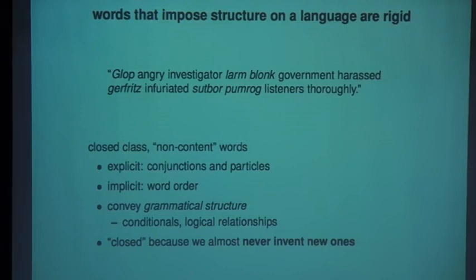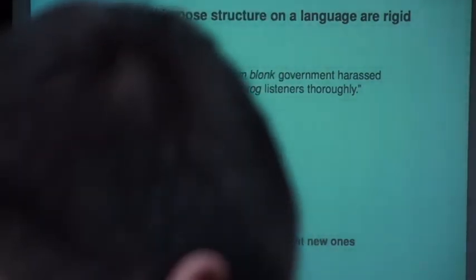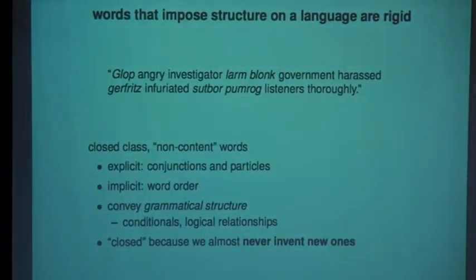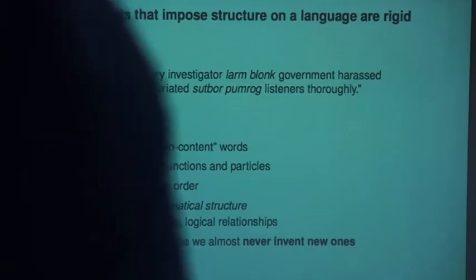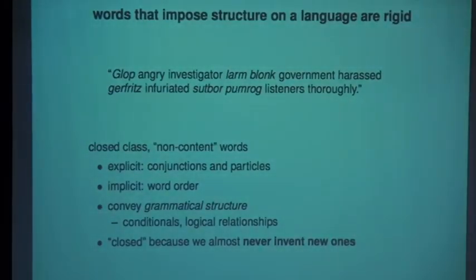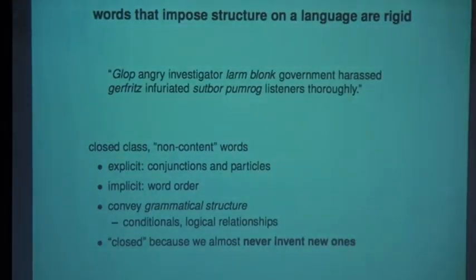The other group of words that linguists have are called a closed class, non-content words, and these are the words that give structure to sentences. So now we've inverted the sentence, and what we have is all of the substance words have been placed there, but the non-content words that link them together have been turned into junk. And even though we know who it is and what they are doing and maybe why they are doing it, we are not quite sure who does it to whom, in what order, to what degree, etc. Because all of the structure that links that content together is missing.